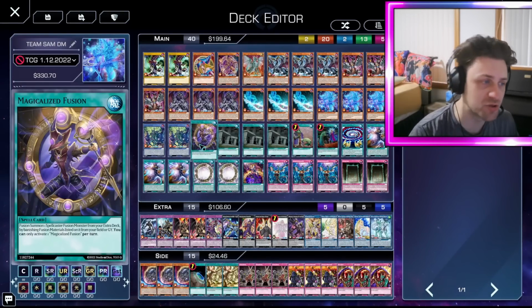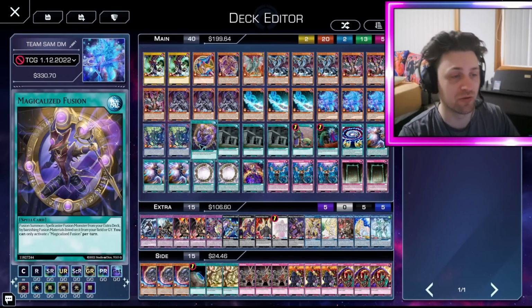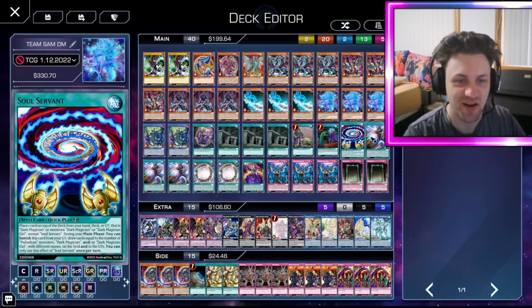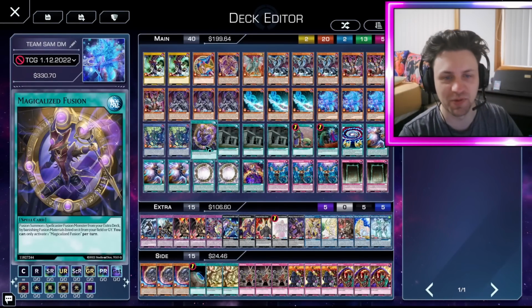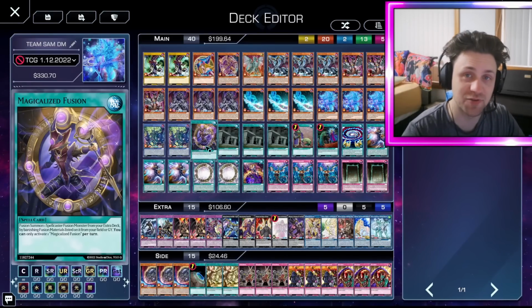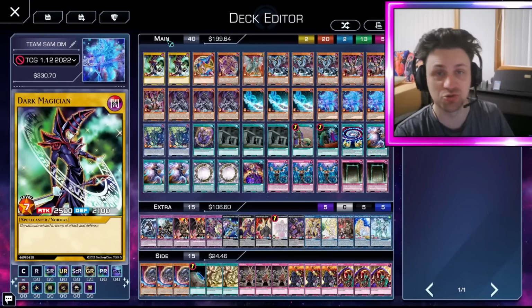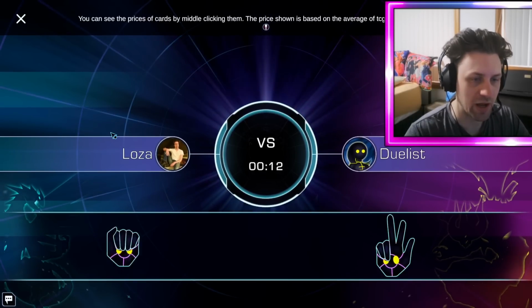I've also added in Magicalized, which I'm not sure of yet, but I'm going to have it in as a one-of. If you see it and you've got your grave lined up, great. You can make some big plays. Otherwise, you're not going to be doing too much with it. It's probably something that should come out of the list, but I had space for now, so we're going to try it out. Other than that, it's pretty stock standard to Dark Magician and Sam's list, so let's jump into the ranked ladder right now.